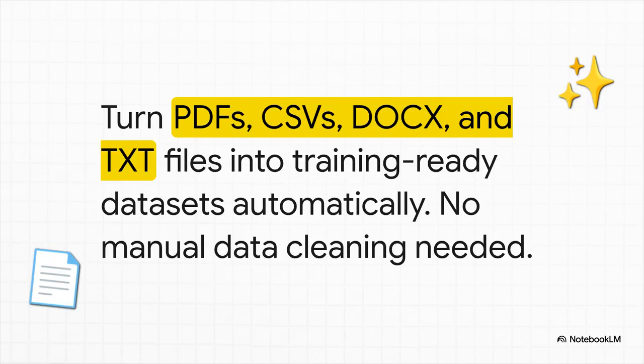Now, anyone who's ever fine-tuned a model knows that data prep is usually the most painful part. This is where the data recipes feature is just magic. You can just throw your raw files at it, PDFs, CSVs, Word docs, whatever, and Unsloth automatically converts them into perfectly formatted datasets. This saves you literally hours of tedious manual work.